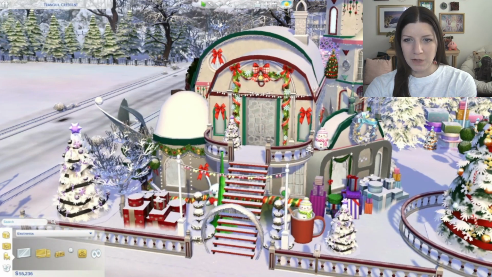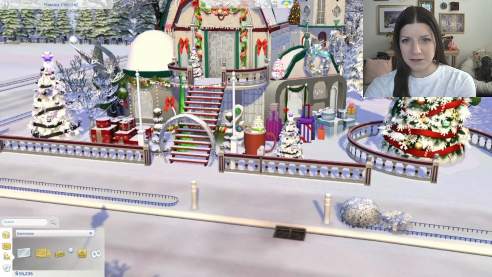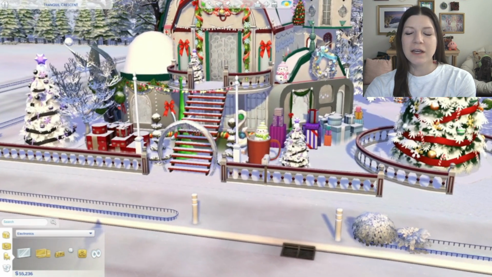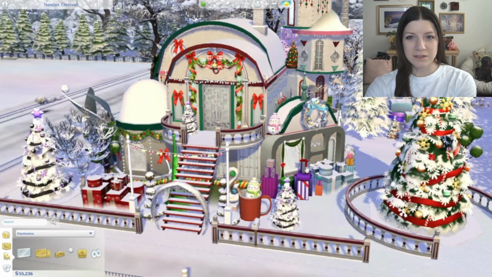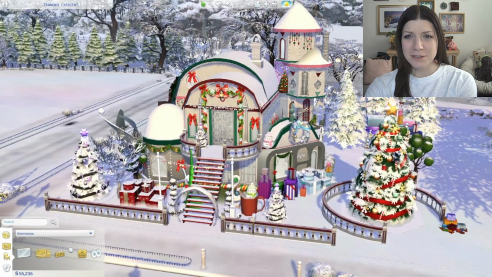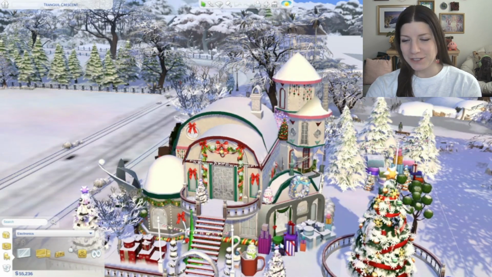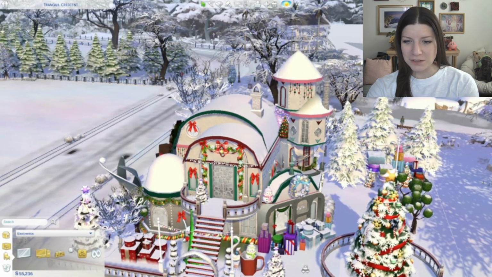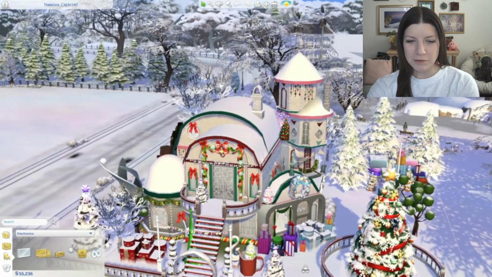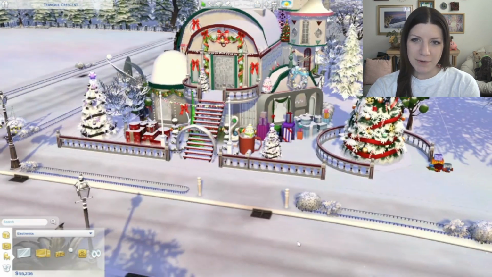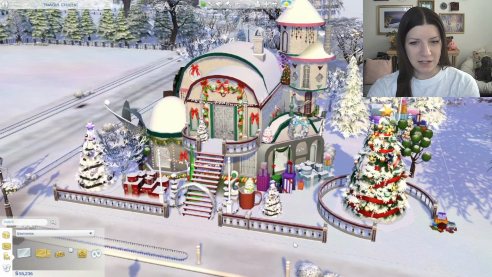So when I started decorating this house, I started playing around with roofing. It took me so long to do this, so I did finish this off camera because it was just me sitting there looking confused for like 2 hours. But yeah, so we're done with the outside here.